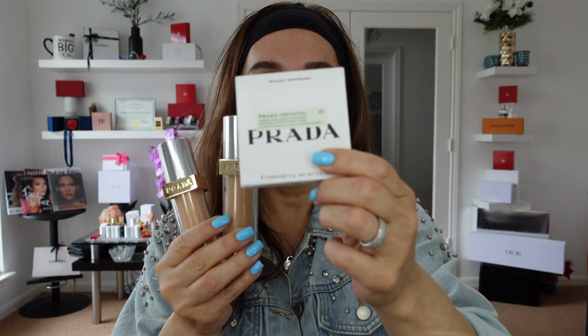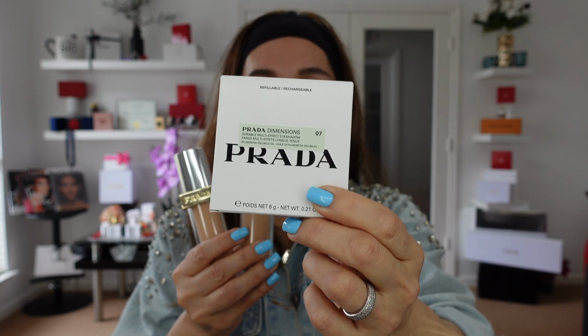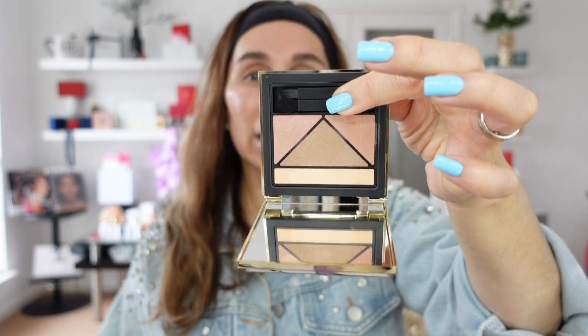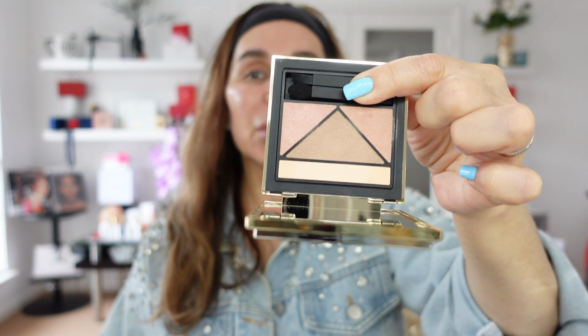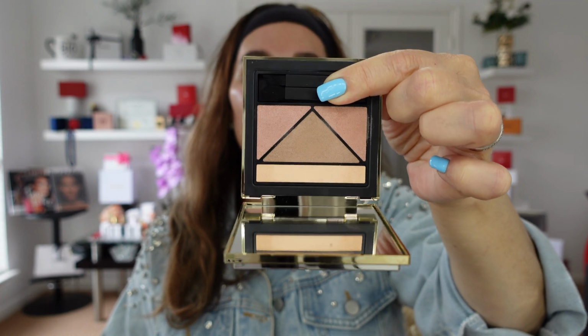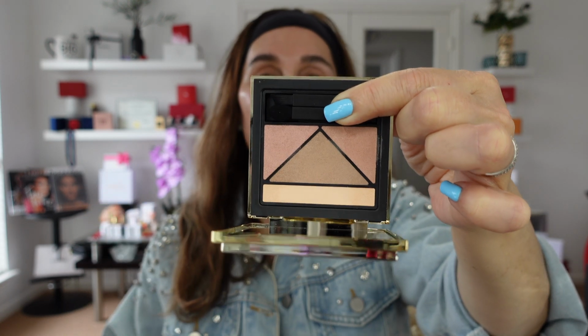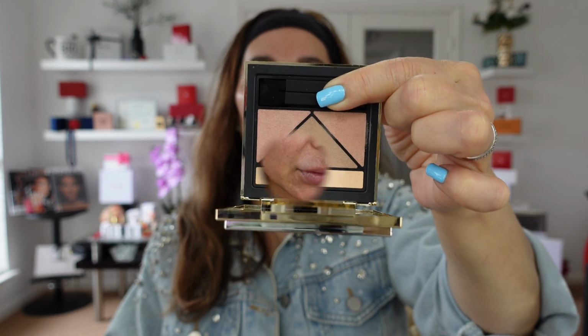And I will demo the very last eyeshadow palette I got from PRADA, Dimensions 07 Peony. So it's the very last palette I got after I received the 08 Pansy and 09 Primula from Hermes. I bought this one here at PRADA.com in the US.